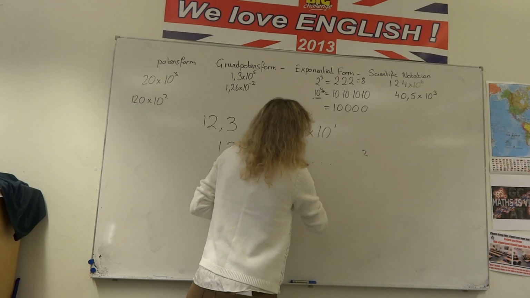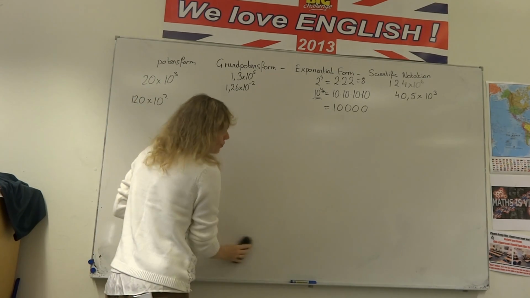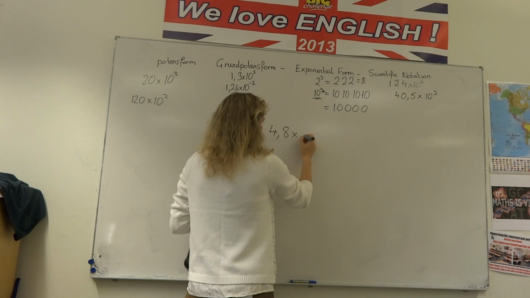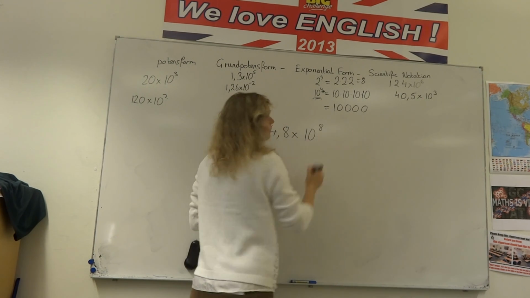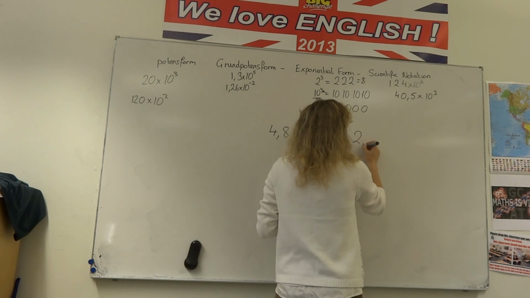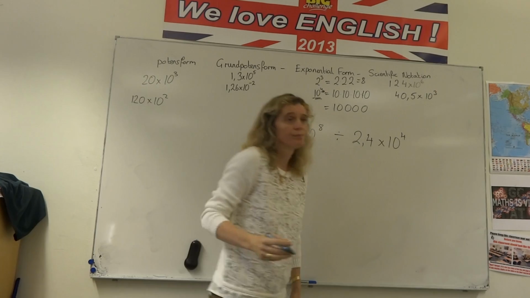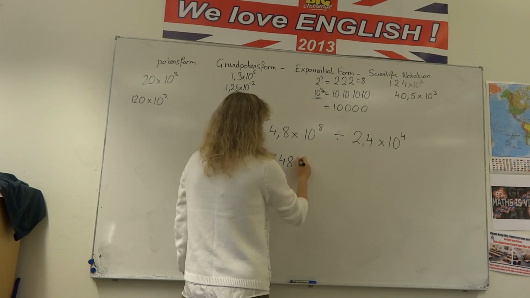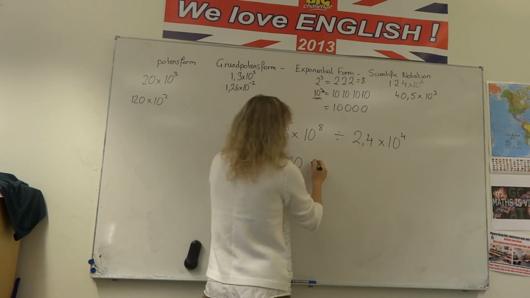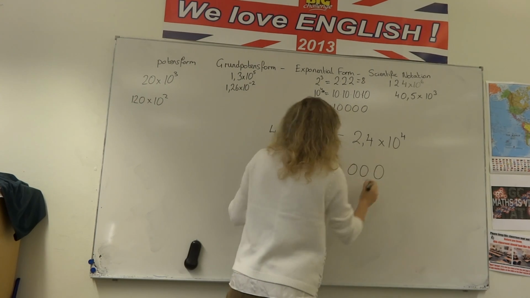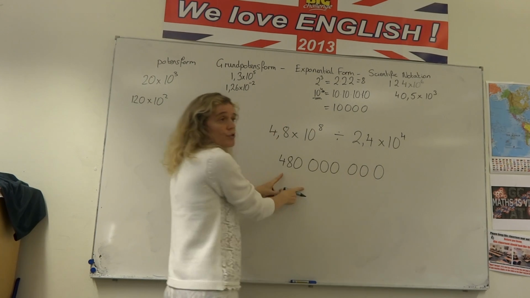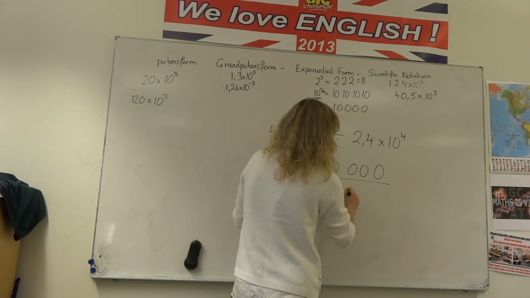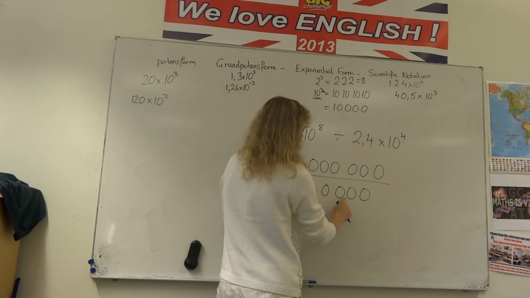The advantage of having things in scientific notation are really when you get very, very big powers. So let's say that we had 4.8 times 10 to the power 8 divided by 2.4 times 10 to the power 4. If you want, you can put this in terms of moving the decimal point 8 times, 1, 2, and then 6 zeros. This number is that number, 480 million, and then you can divide it by 240,000.